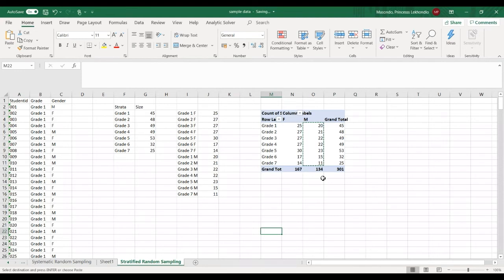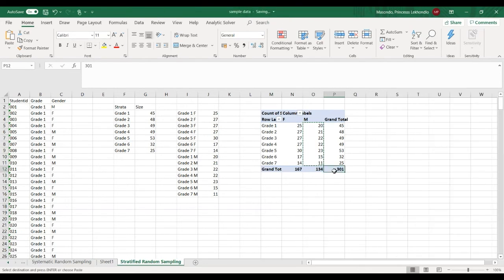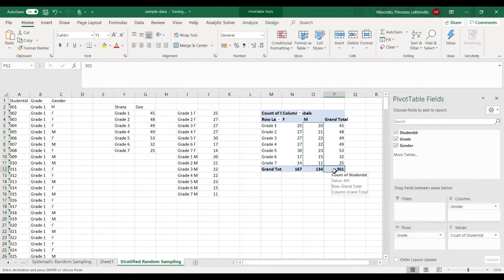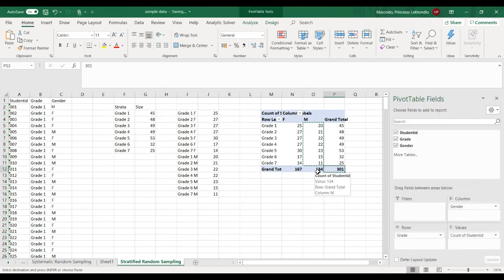I don't know what I did wrong, but no, it's correct. It's giving me 301, and 301 is my population. I haven't done the sampling yet. Remember, I put an extra person there by mistake. So I'm at 301. I have 134 boys, 167 girls. So in total, I have 301.